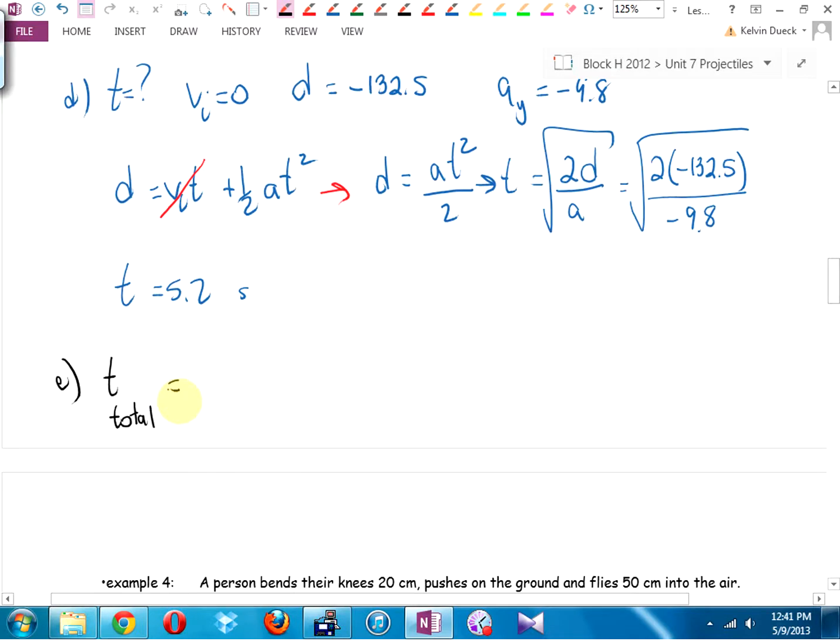Oh, okay, so there are quicker ways to do this in one fell swoop, but they're not way, way quicker. Usually if they give me launching off of a cliff and they want me to figure out how long it takes to get to the bottom, I'll just find time to top, then I'll find time to bottom from the top, and I'll add them up. You can get there in one fell swoop using the quadratic formula, like I just pointed out, because that's when V initial is not 0. If you haven't got a quadratic solver, it'll be just as quick to break it up into chunks.